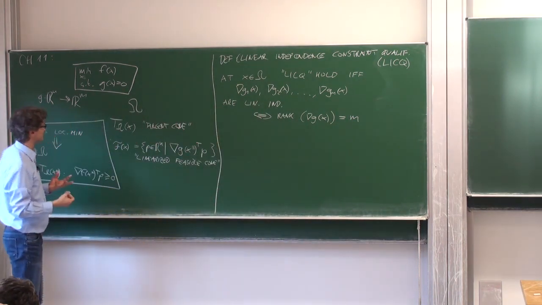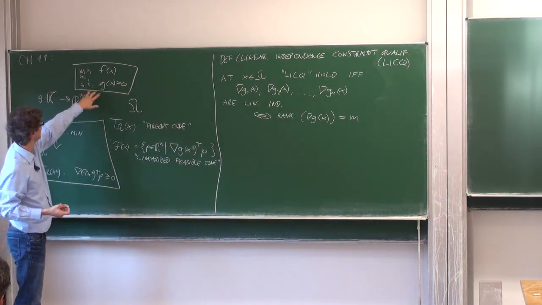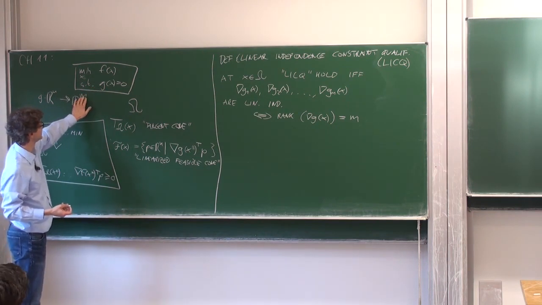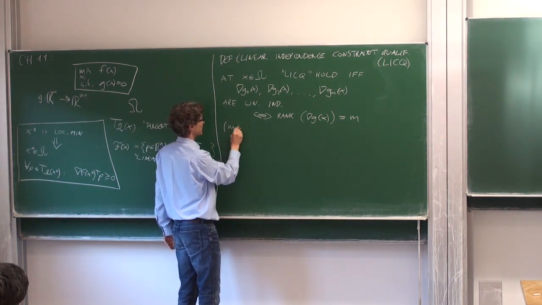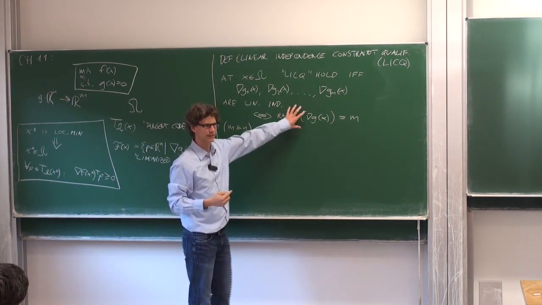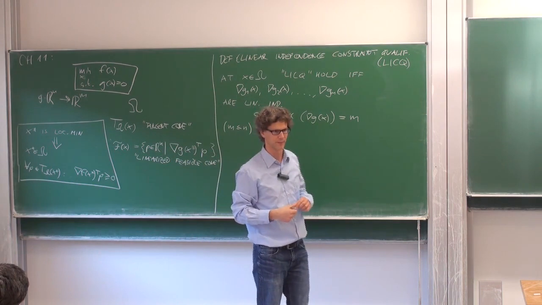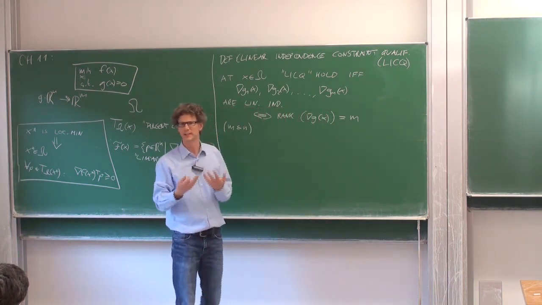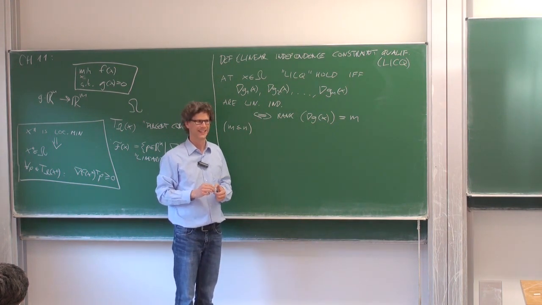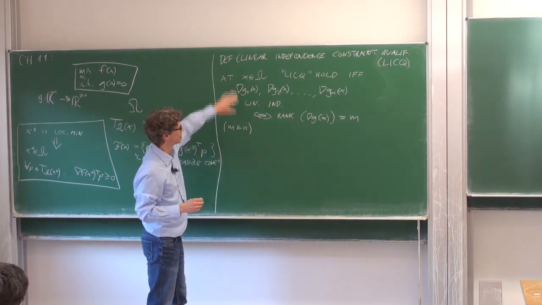And you see already something that we should have guessed from the beginning, but I implicitly make, of course, the assumption that M must be smaller or equal than N, otherwise this condition is impossible to satisfy. So if you have more constraints than you have variables, then you are already in a bad shape, usually. So then this thing cannot hold.